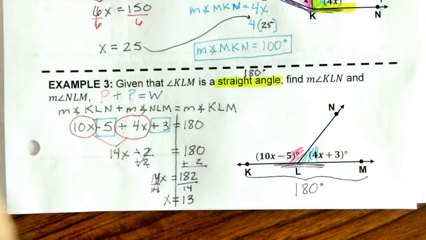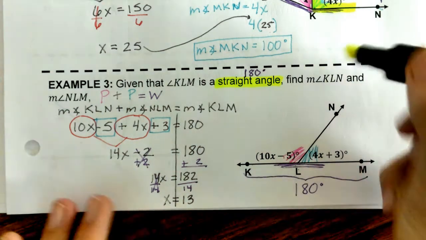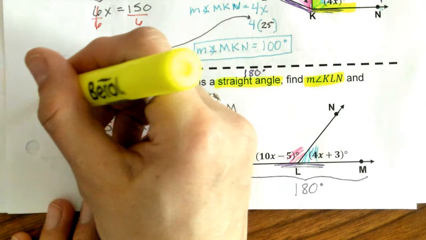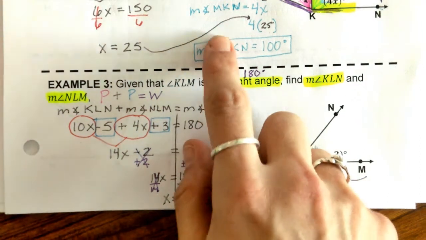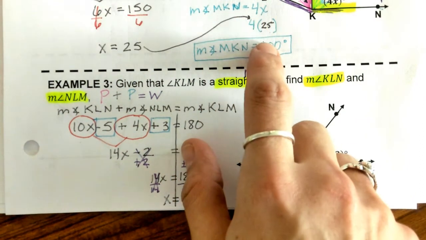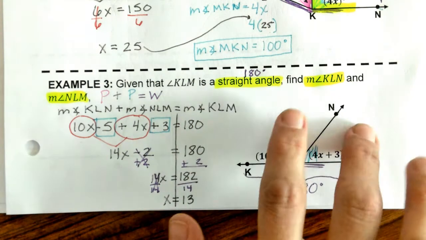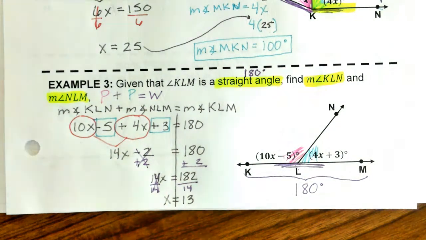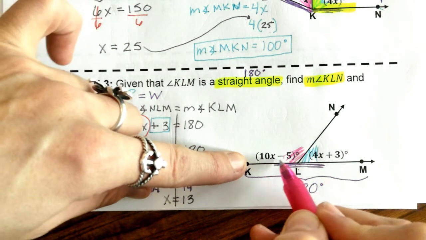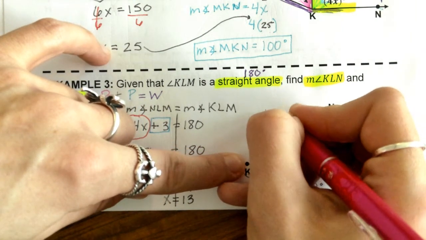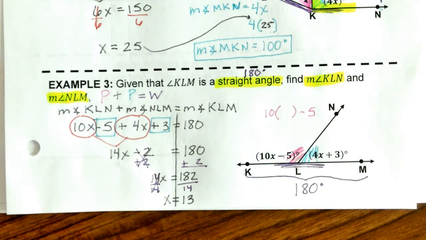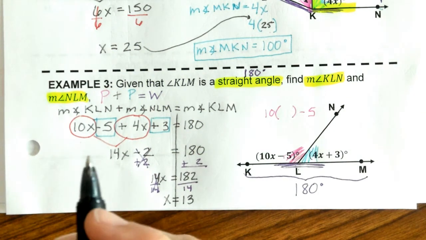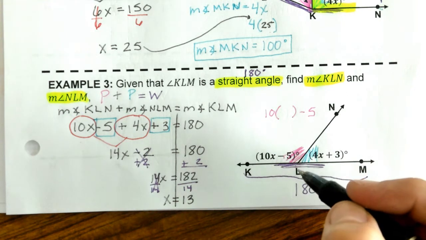Now, we go back up and we look. They wanted us to actually find the measurement of both of those parts. We don't need to find the whole. We already know the whole. So instead of writing it out with the measurement and then substituting, we're just going to do it right here, straightforward. What I mean by that is we're going to take that 10x minus 5. We're going to take that 10, take out that x. You put 13.